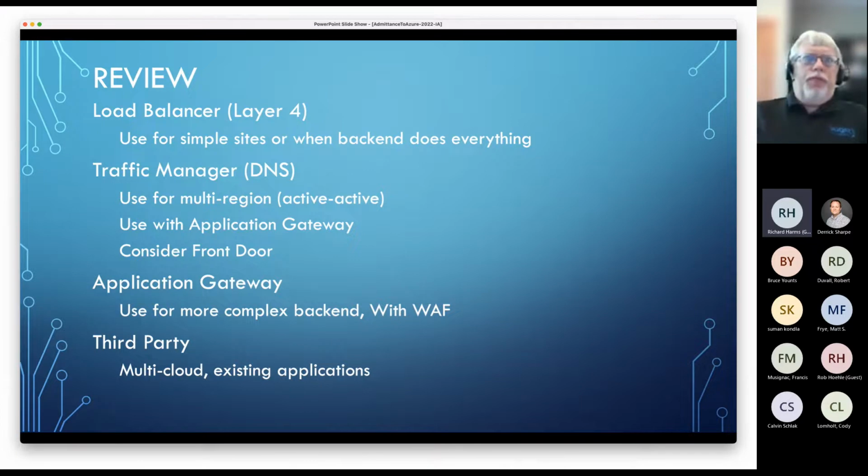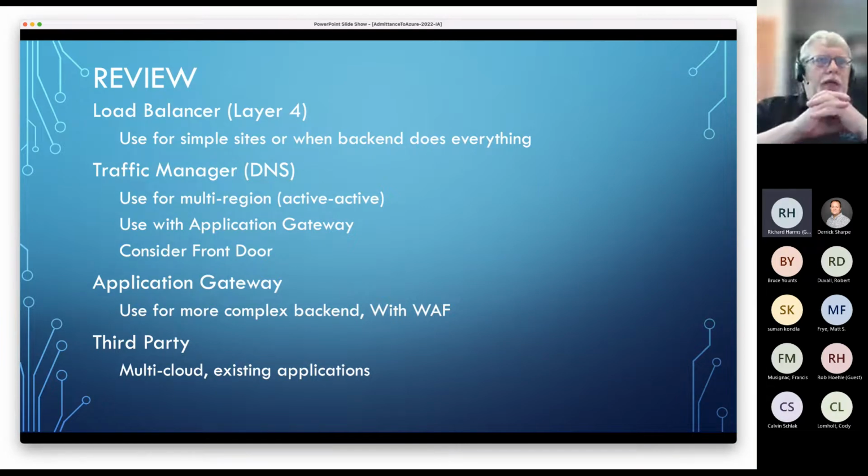All right. So in review, we've talked about the Azure load balancers, which are layer 4. I would recommend using those mostly for a simple site. If you've got a simple site and you're not managing a lot of highly secure data on it, consider a load balancer. You might just want to use that to distribute your load.